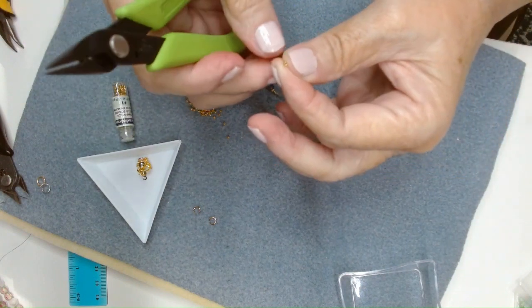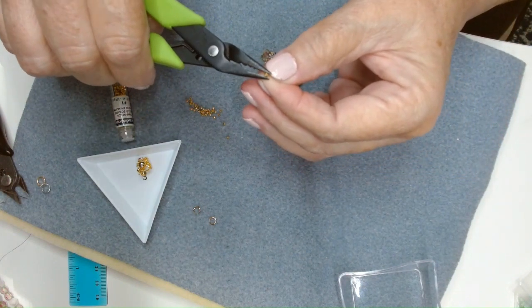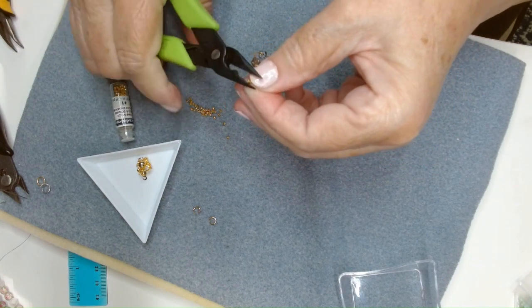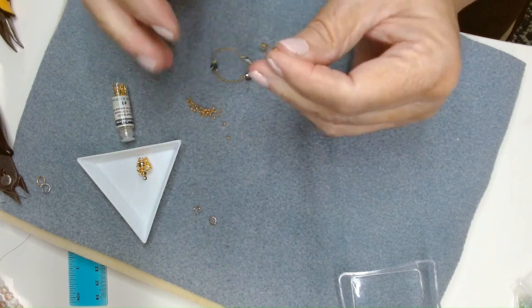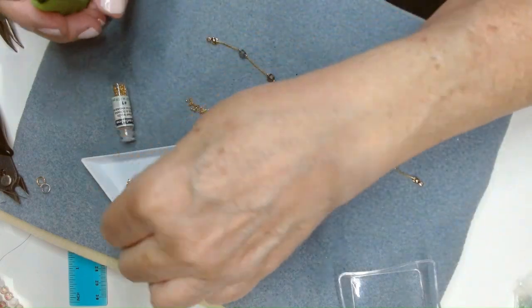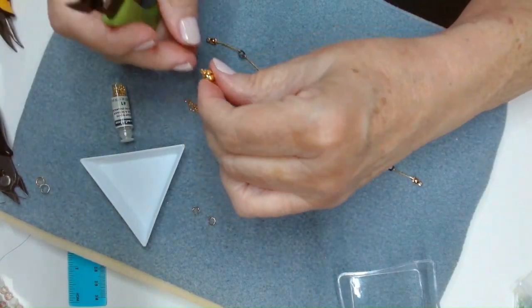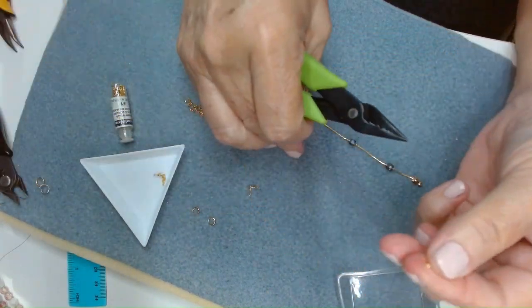Okay, we've got our, ooh, I think we do. Okay. Got our crimp bead on there, and I'm going to mash it down good. Bring that clamshell down and close it. Okay. Now all we have to do is attach our clasp. Okay.